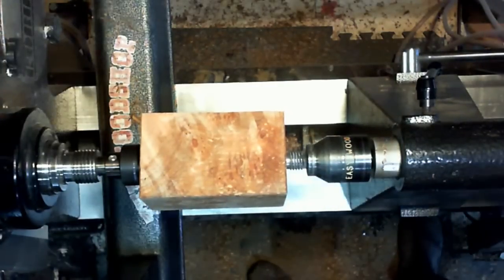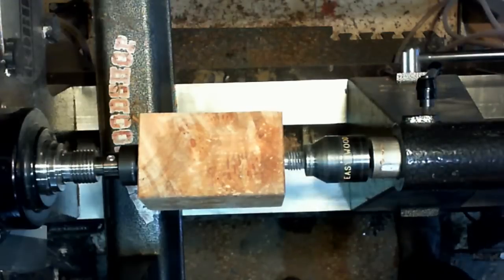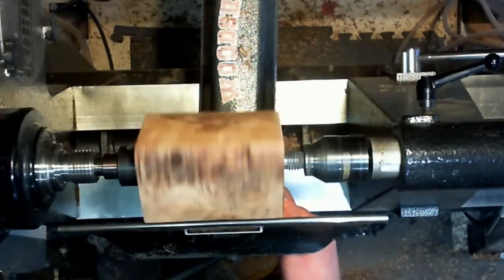Yeah, we had a great time at the show. It was fantastic. It's the local Woodturning symposium here, and it was only about an hour and a half away, which was really nice.